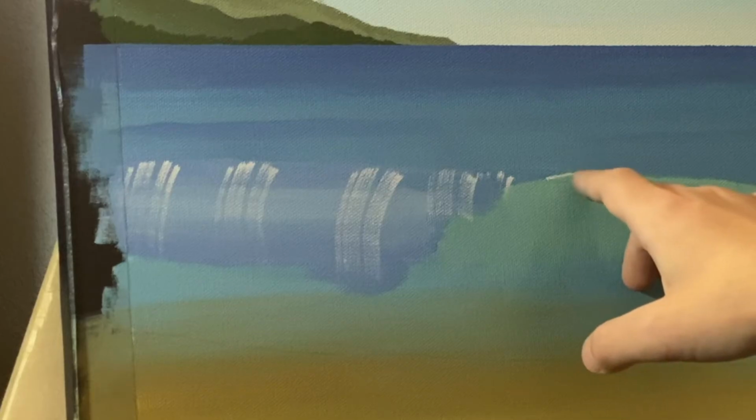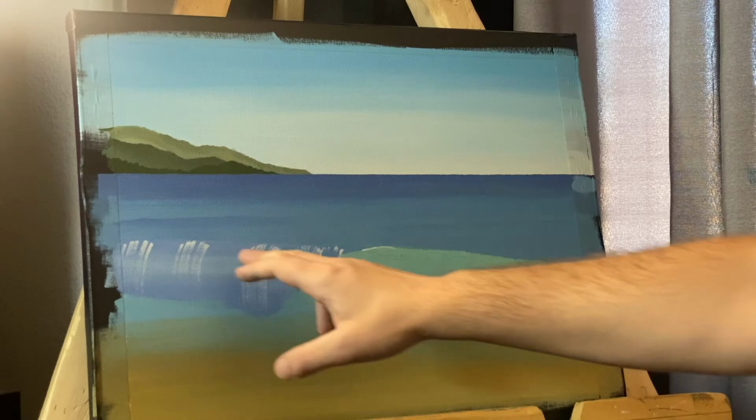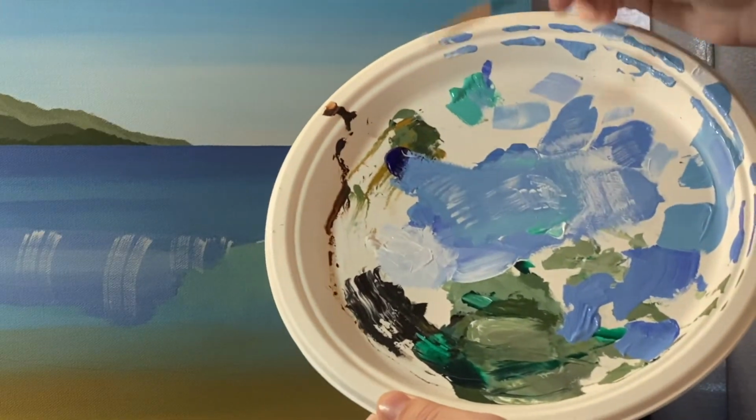Now, it's really important that you do not put this line up on top of this, just because this part is the water that's totally uninterrupted and just flowing over itself. So there doesn't really need to be any white caps or sea foam, which is what we're doing right now, on top of that. More along this other edge and on the bottom of this wave. So I'm going to dive into that right now. Now, I'm just using white for this. I am using just the little bit of white that I have, which does have a tiny little bit of blue mixed in, but it's white. But regular white will be fine. I do think that when there's a little bit of blue mixed in, it makes it a little bit more lifelike.